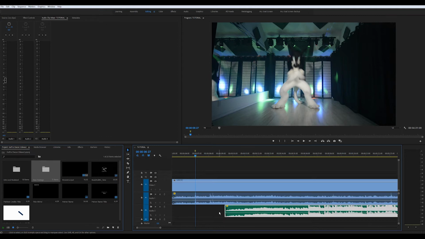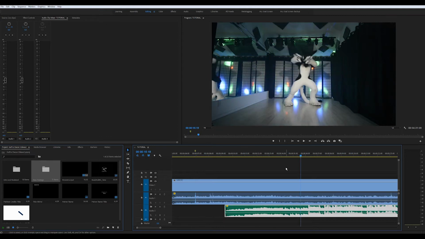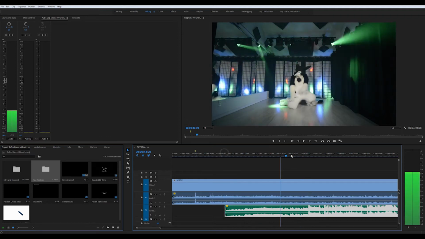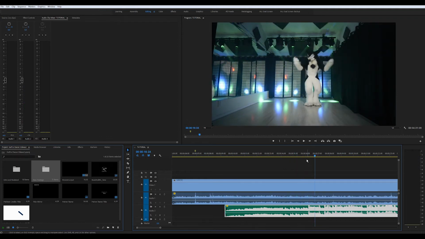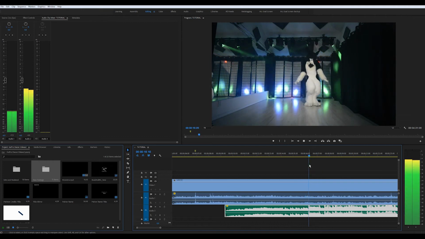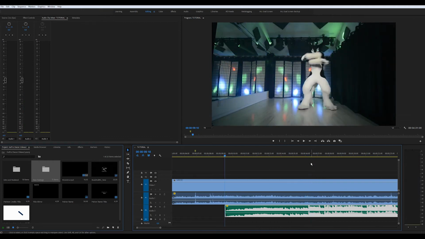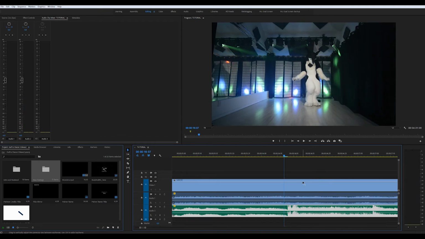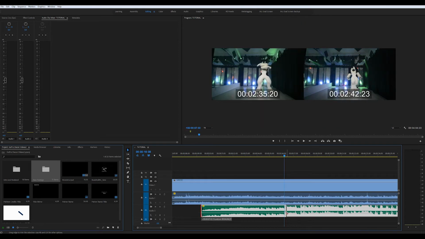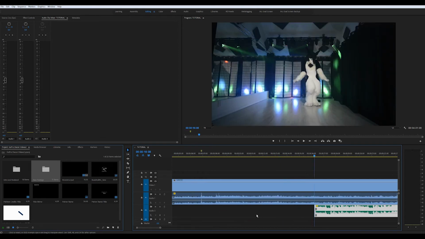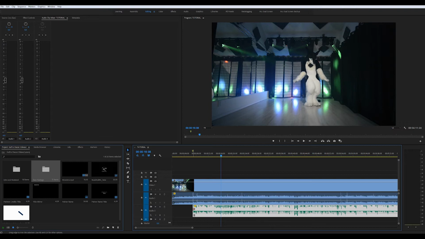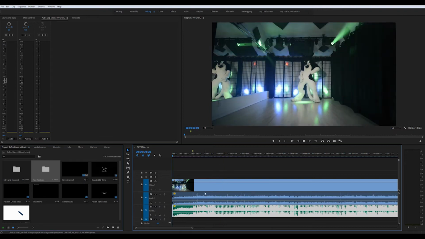Then what we need to do is go to our master audio file and find that same point, which I know to be right here. So you hear that? Boom. So this is the point, roughly. You zoom real close in and we go right there. What I like to do is trim this to that point and then just drag my clip, and it will snap to the marker if you have snapping on.